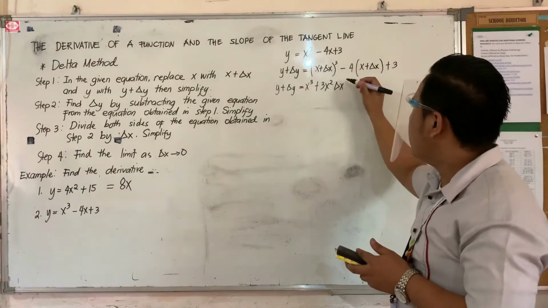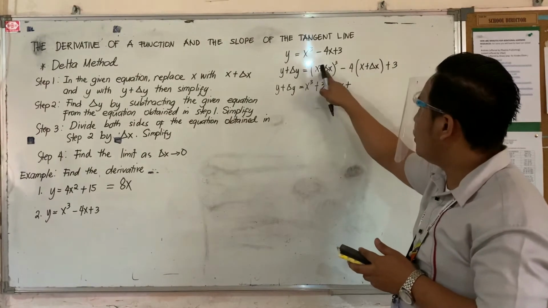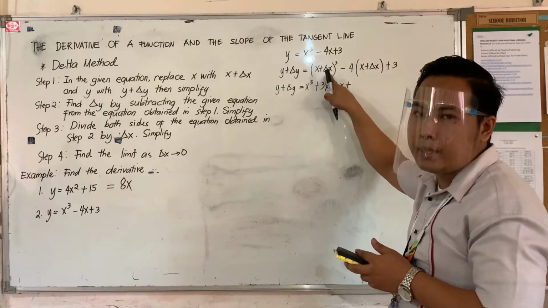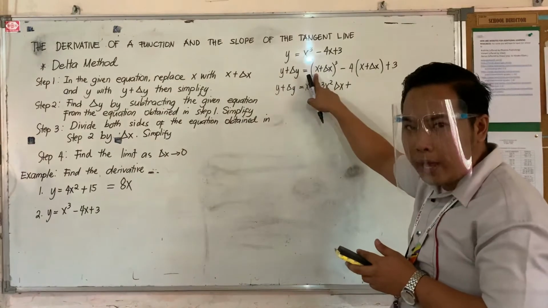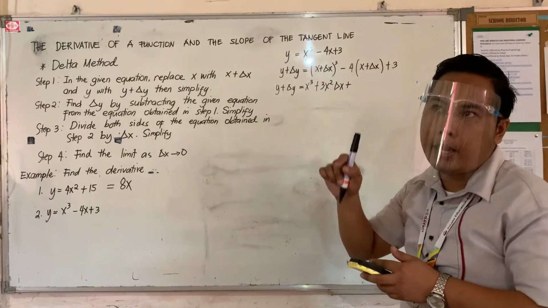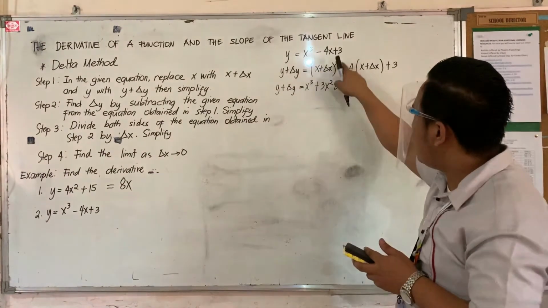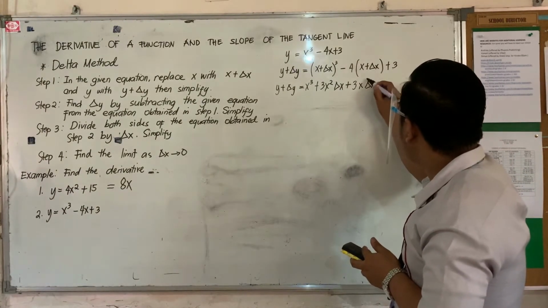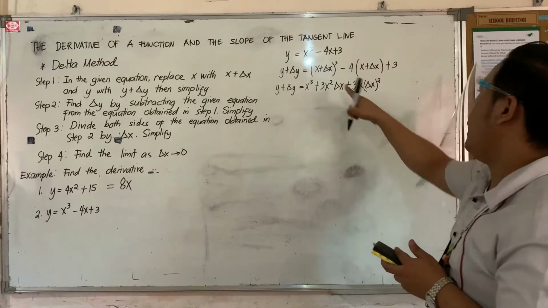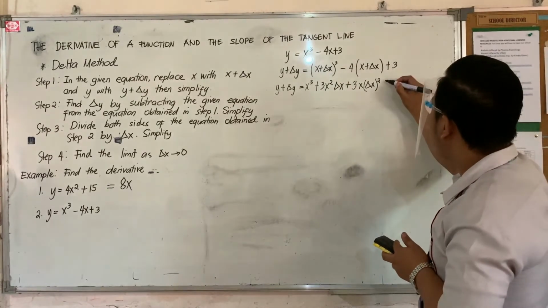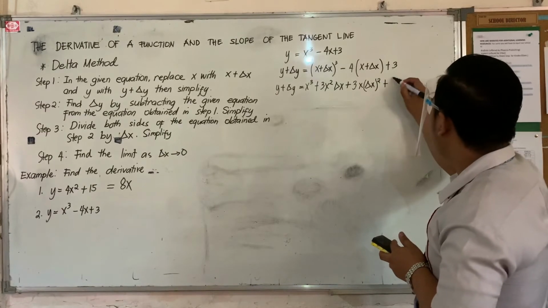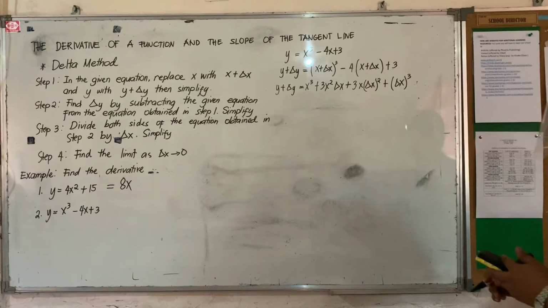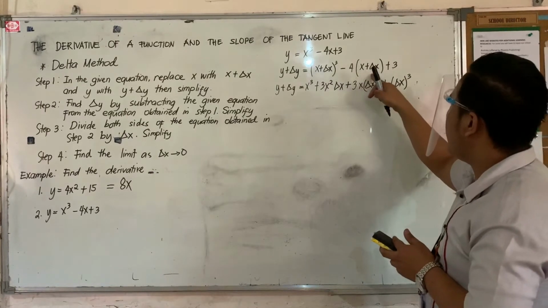Okay. So, for the third term, yung second term naman ang i-square natin. Square of the second term delta x is delta x squared. Times sa una, we have x. So, meron na tayong x delta x squared times 3. So, will give us 3x delta x raised to 2. And cube the last term, that will give us delta x cubed. Okay, yan po siya.